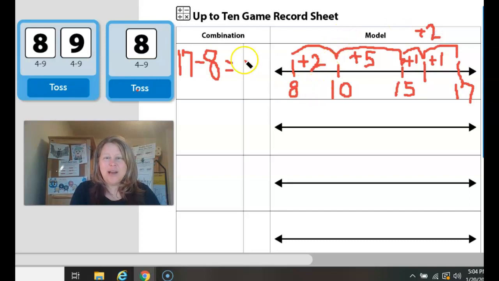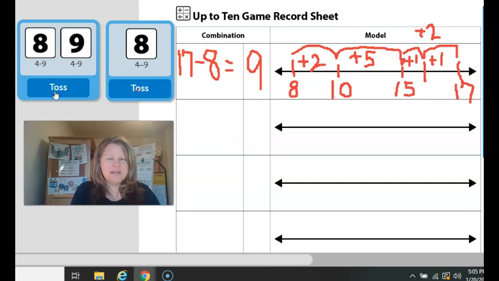All right, so how do we get our final answers to 17 minus 8 when we're counting on and actually using addition to solve this? That's right, we're just going to add the numbers here. So when I add, I like to start with the biggest number. I think it's easier. So here's a 5. I'm going to add on 6, 7, 8, and 9. So 17 minus 8 equals 9. So go ahead and write that. This is where we're going to put our answers. All right, great job. Now, let's try the next one.